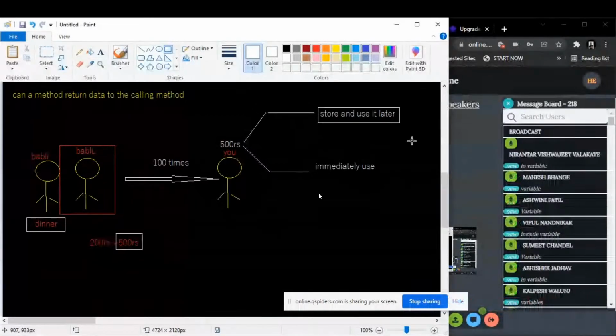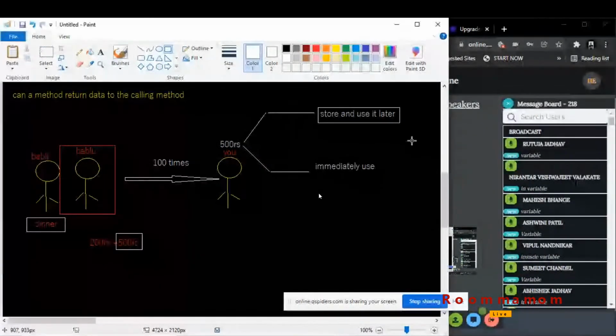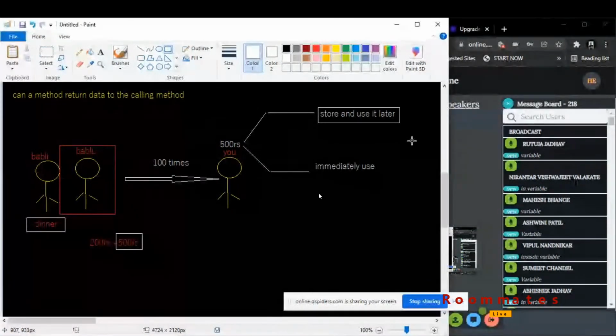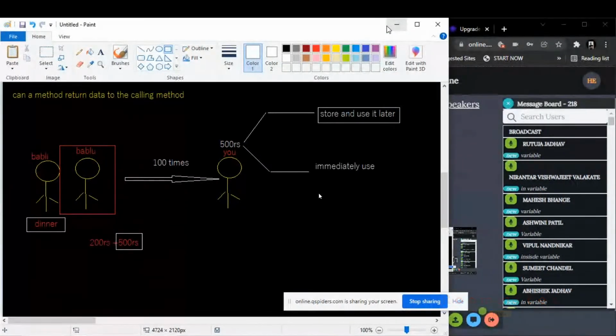Yes, you can store something in a variable and you can create a variable with the data types. Already we have discussed. So you can store the return value, and you can also use it immediately. Now I am writing both the scenarios. Please observe the code carefully and always keep this story of Bablu in your mind.